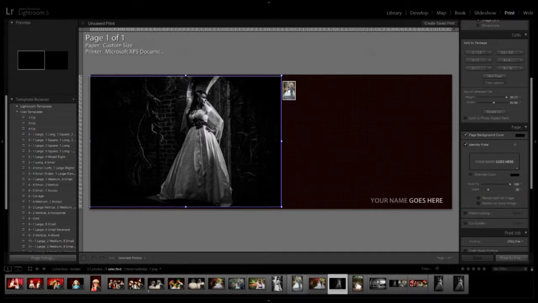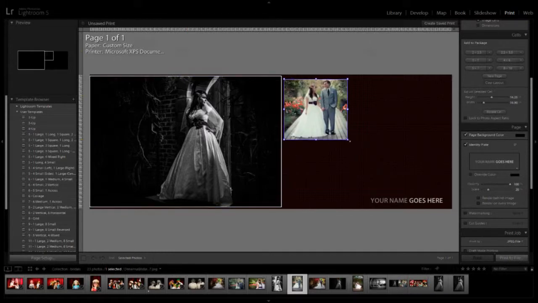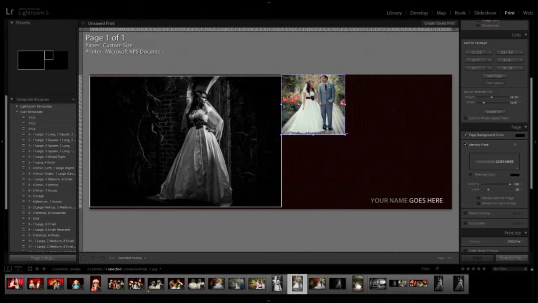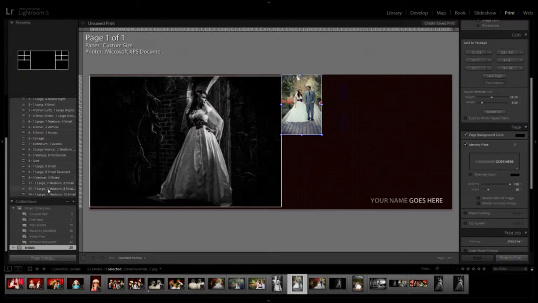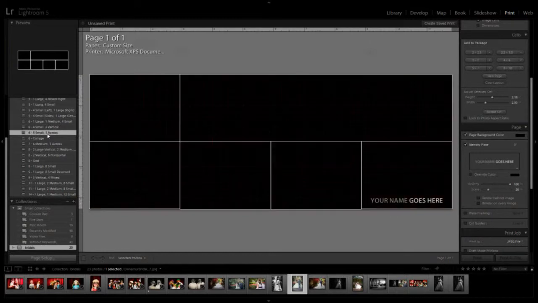Then I'm going to start dragging other photos on here of her and her groom. So I can go on doing this, however we want it to. But there's this wonderful thing called the internet. Go on to the internet, go to Google, go to Bing, whatever you want to do, and type in Lightroom Facebook templates, print templates, okay? I found a guy that literally had like 50 of them for free. He was like, I'm just going to give away these awesome templates. So now all it is, it's dragging and dropping your images on there.